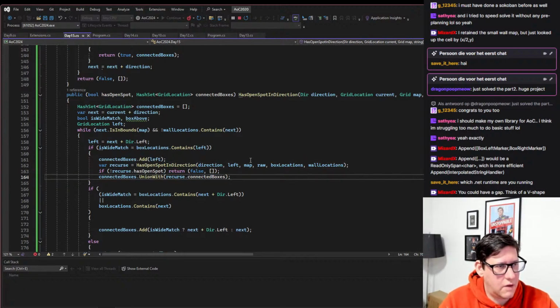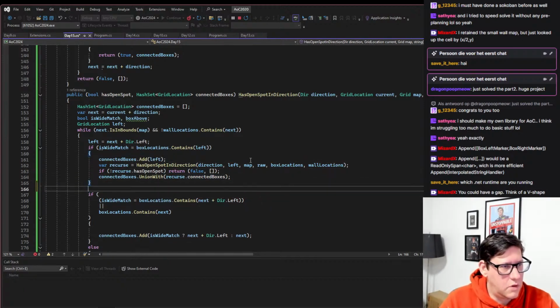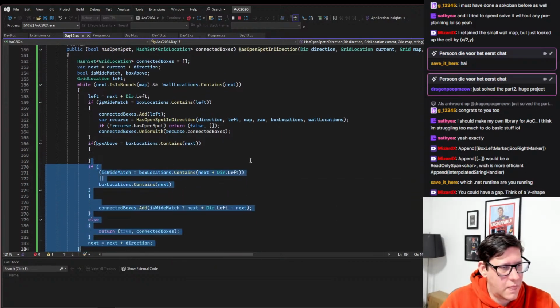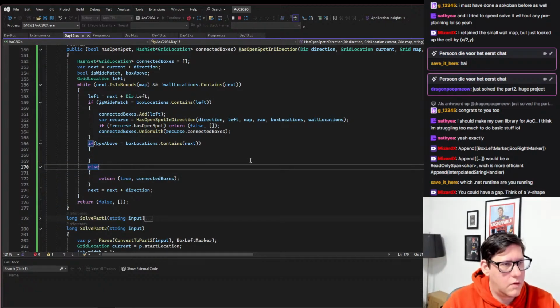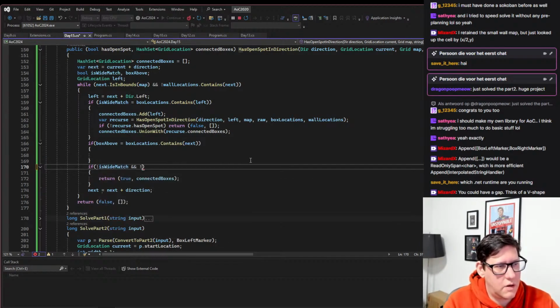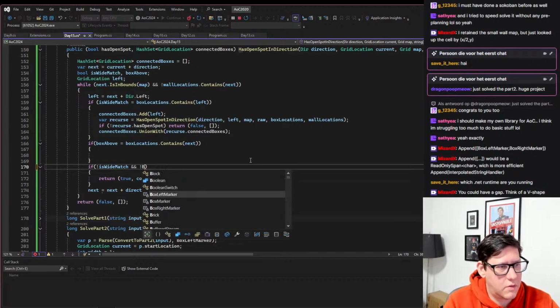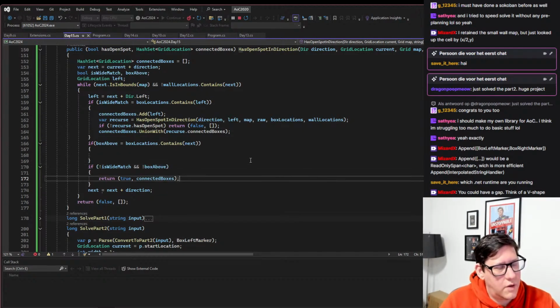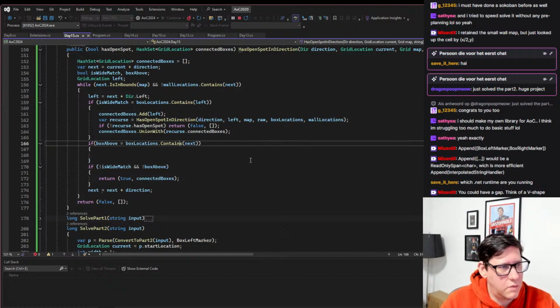And then we add everything it finds there. The same we do if box above is box location as contains next. If not is white match and not box above, that's fine. Otherwise we move on.